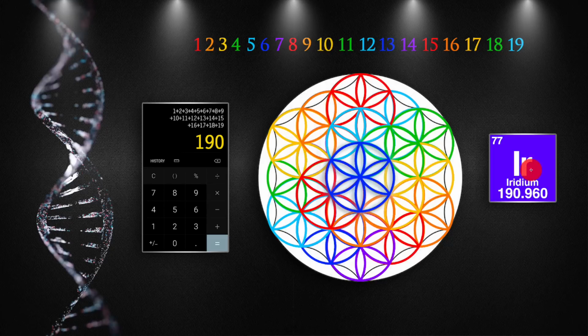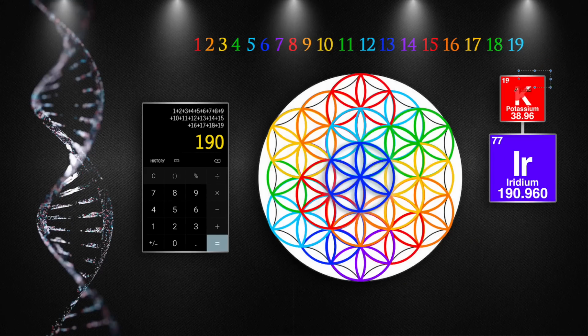And iridium is tied to the iris, and this is tied to your eyeball. Okay? That's what this means, iridium. Those of you that are into iridology, you're dealing with the eyes. The flower of life is tied to your eyeballs, as above, so below. Stargate, eyeballs, flower of life, DNA, the whole kit and caboodle.